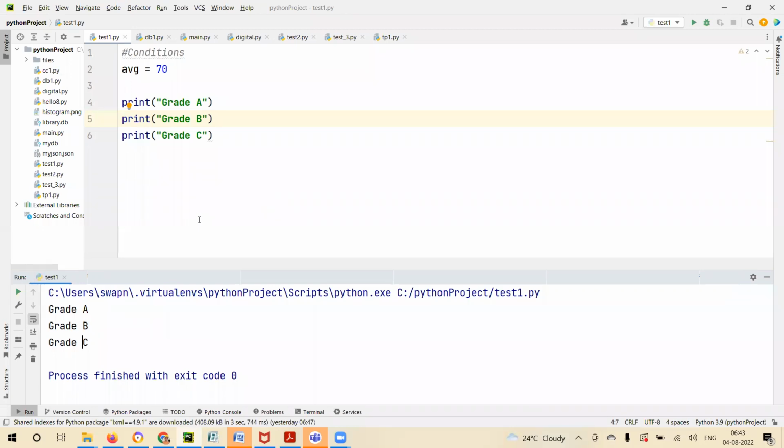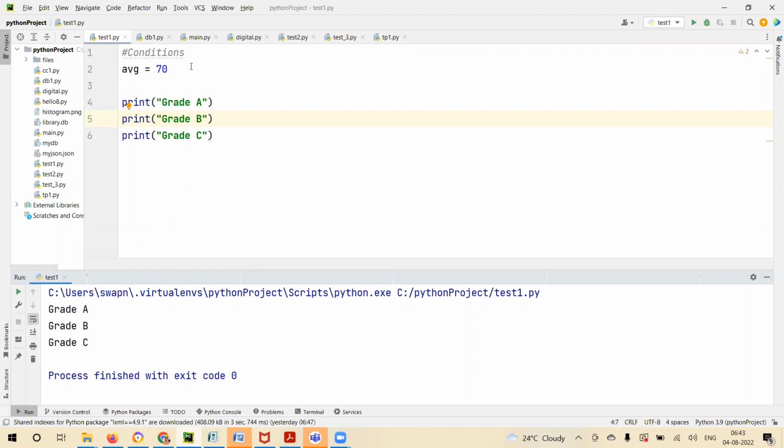So based on some condition: if the condition is this, do this. If the condition is this, do this, right? If the condition is online class, log into the computer. If the condition is that it's an offline class, pick up your bag and take your bike, right? So there has to be some condition. Based on that, the lines to execute, the programming lines, the instructions we call them, will vary.